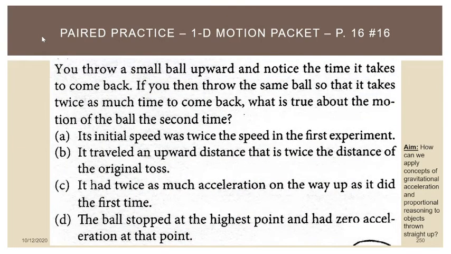It's number 16. And it says here, you throw a small ball upward and notice the time it takes to come back. If you then throw the same ball so that it takes twice as much time to come back, what is true about the motion of the ball the second time? And there are 4 choices.